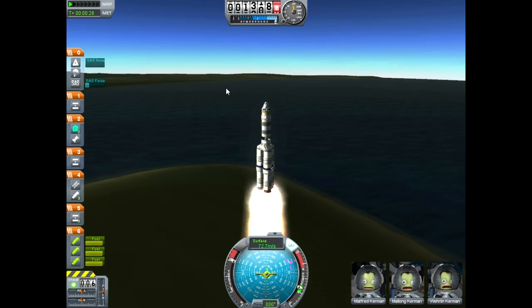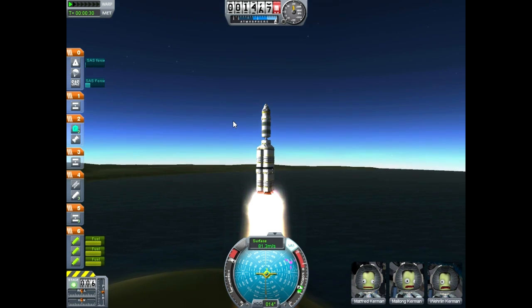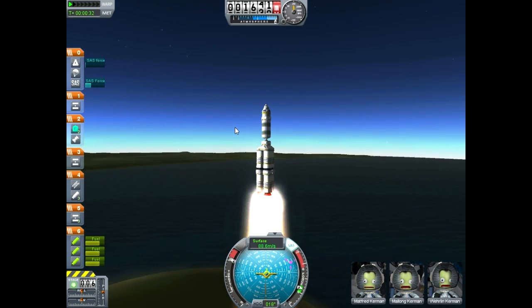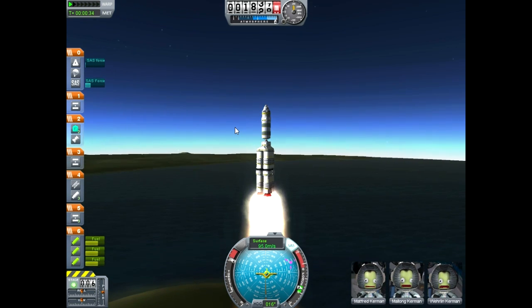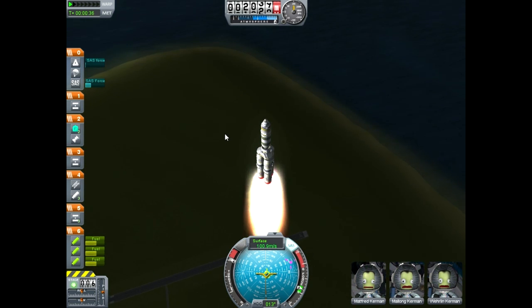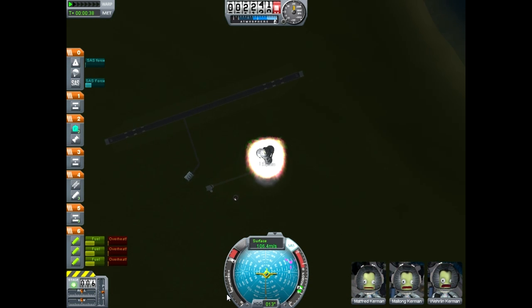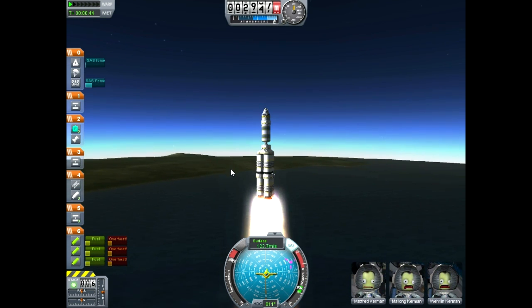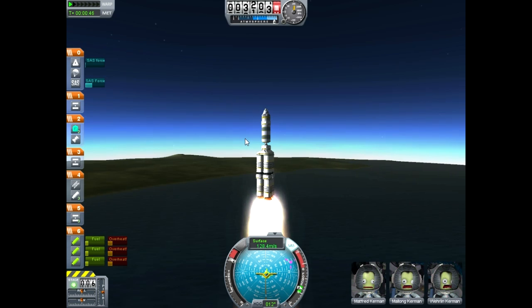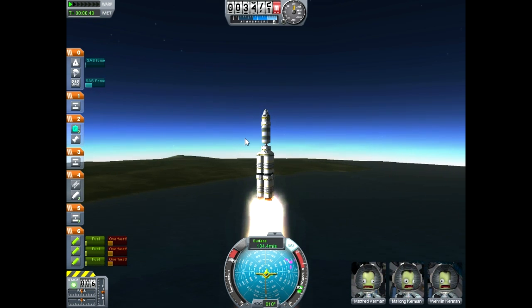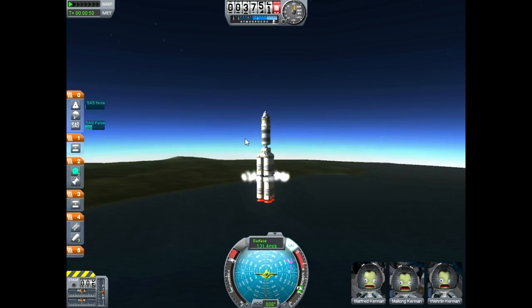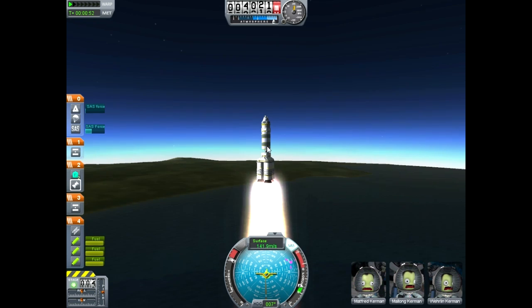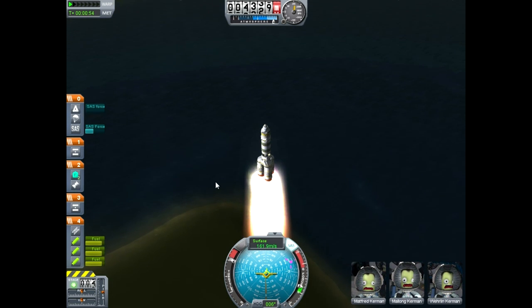And I think the thing about this series that I really want to stress the most is that this is not about getting to the end as fast as possible. This is about the journey. This is about being a kid again and building rockets in your backyard, getting that self-experimentation and your own creativity and design, and seeing how well it works, seeing if you can tweak it to actually make it functional. I don't think this one is going to be functional at all, but it's working out okay for us. We'll get our last set of solid fuel boosters, and then we'll start with our rocket engine.